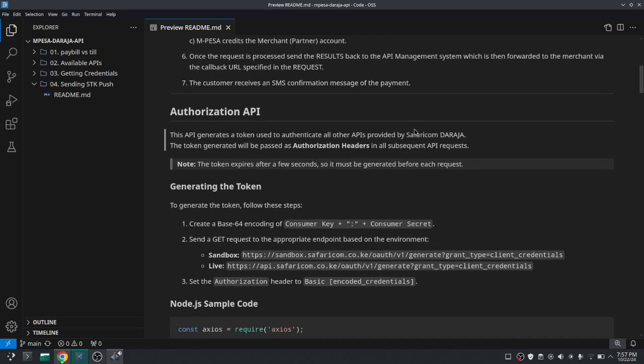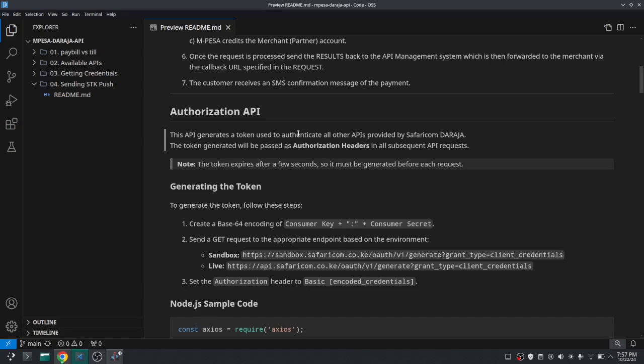So whatever language you are using, if it's a framework, you can use the concept of making this a middleware which will run every time before any request. If it's a core language, you can decide to make this a function of its own, which will be called every time before any other function is called. Or you can also use the concept of a higher-order function, where this function will run first, then after it is complete, the other function inside that function will run. So the most important thing is just to get the token.